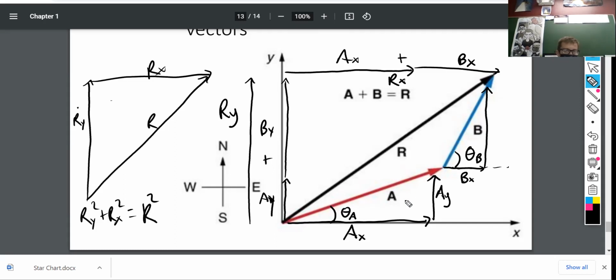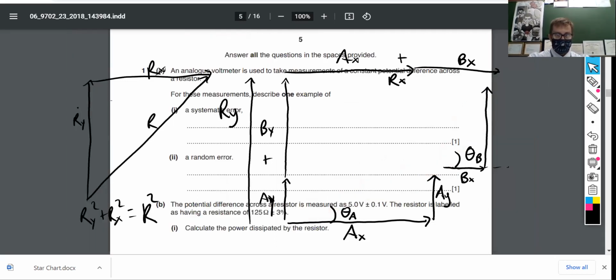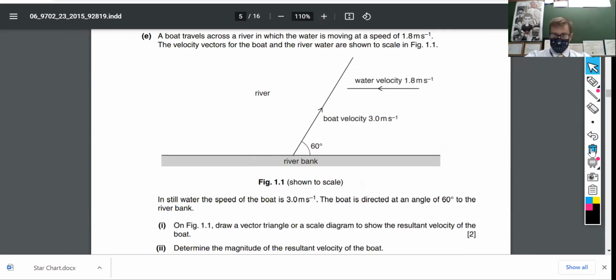So what do we mean by resolving the vector and how do we do it computationally? Let's look at an example here. I've already worked through this example, but while we're talking about it, let's queue up this one right here. We've got water that's going this way along this river, and the boat that's going to go this way at 3 meters per second. Note that it's at 60 degrees. Now, this isn't exactly the toughest example problem because at least our water velocity vector is going directly to the left. It doesn't have a component up or down, but this vector does.